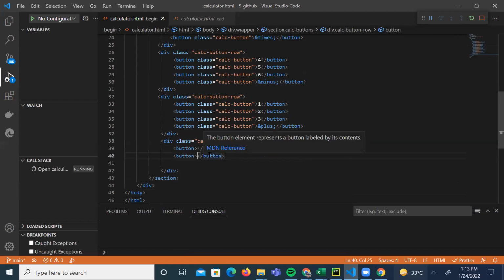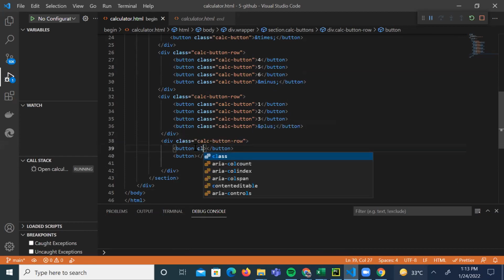The first button has the 0 and it is going to contain 3 columns, and the second one contains the equal sign, right? So we'll give it a class, calc button.